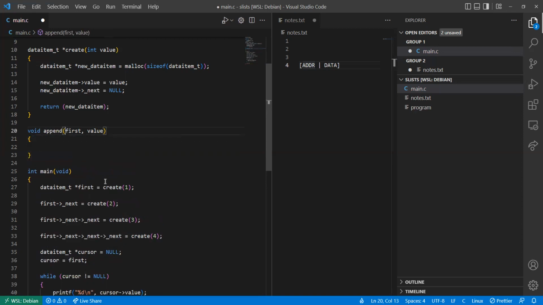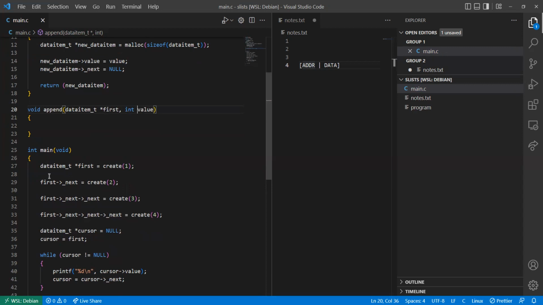So I'm going to say first data item, like that. The value, we're going to say the value is an integer data type.